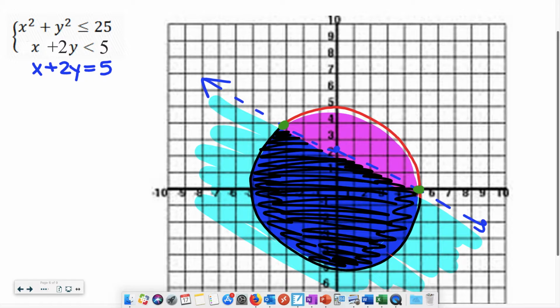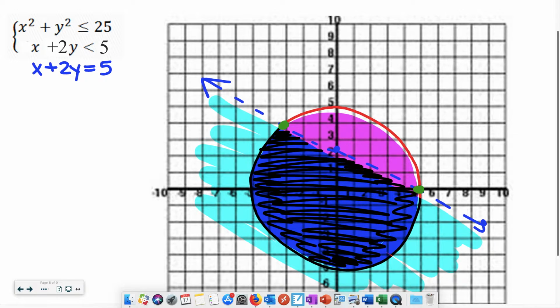Kaden, do you have a question? So if the inequality is true, then you shade towards the 0. Right, so if you plug in a point and it works, you would shade towards that point. If you plug in a point and it doesn't work, you shade away from it because you don't want to color it. Okay, so these are the points that satisfy both.